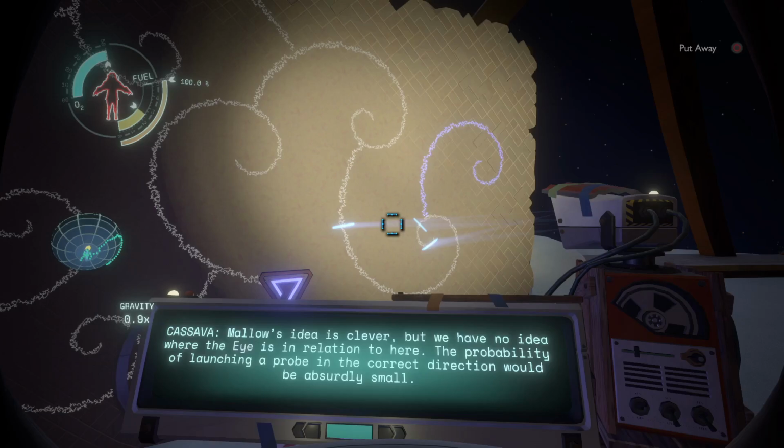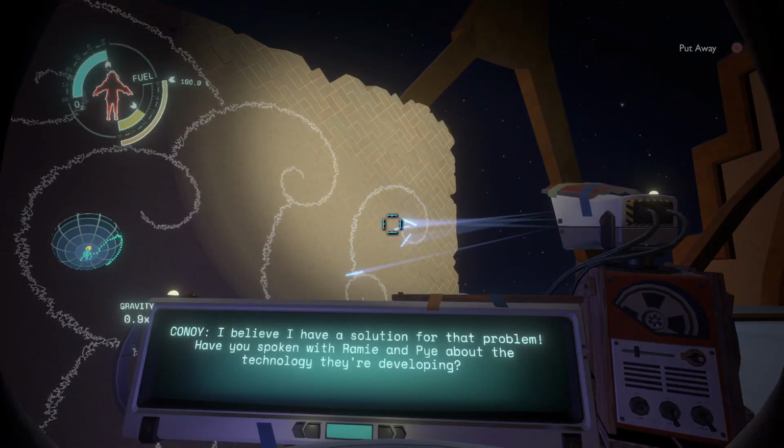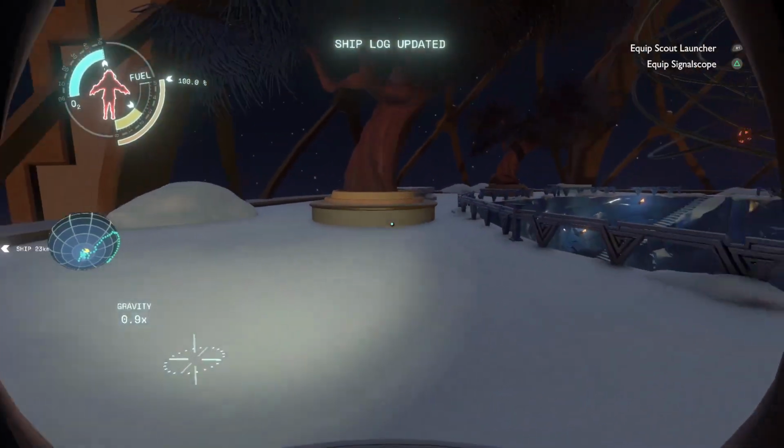Quantum mechanics, launches in a random direction, time loop. I'm getting a picture here. This 22-minute time loop's purpose is not to bring me back, but to launch the probe cannon in many different directions and collect the results all together in aggregate to find it. So that's why I see the probe cannon launch whenever I wake up. I don't think this is stretching much. This is very plausible. I believe I have a solution for that problem. Have you spoken with Raimi and Pi about the technology they're developing? Okay, Raimi and Pi, I think, might have been names that I've seen when talking about the 22-minute time travel interval. So I need to go to the statue workshop, but yeah, I feel reasonably confident about that connection I just made.